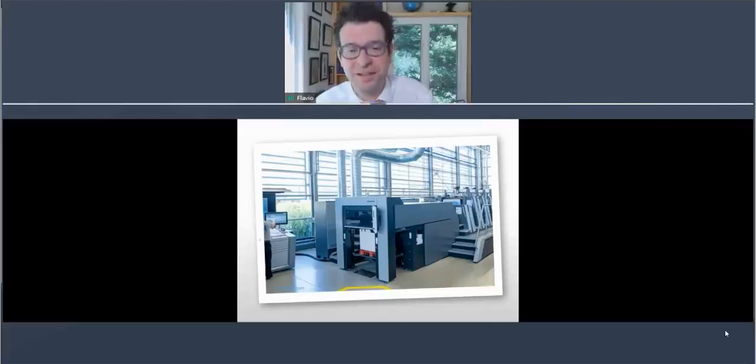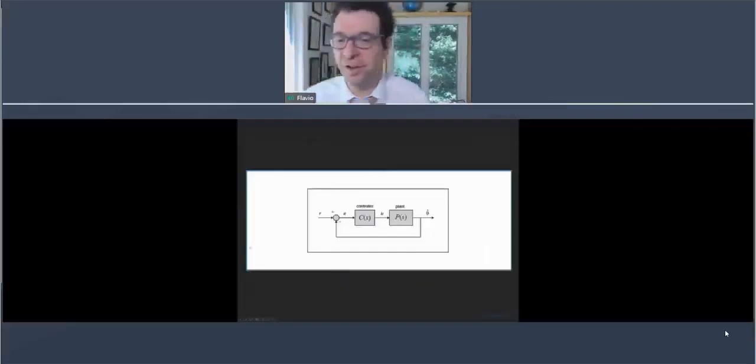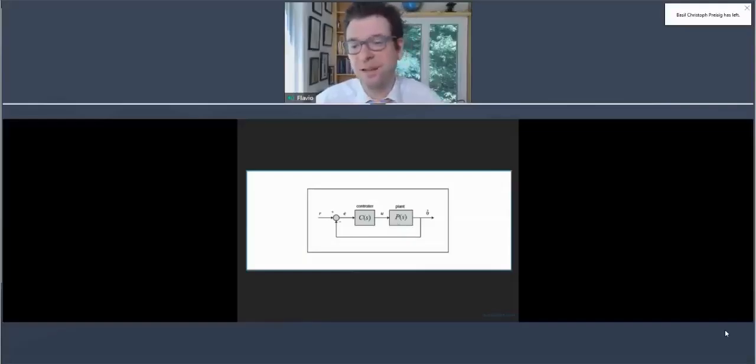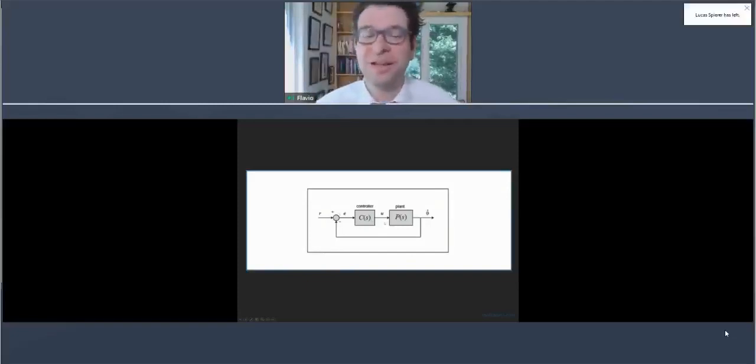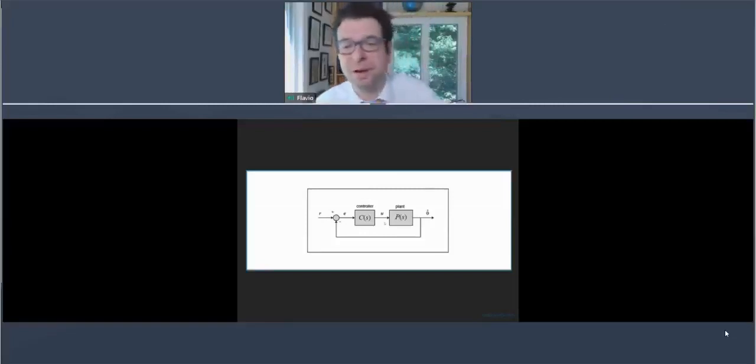So that's what you learn about in electrical engineering. And in a most simplified form, and we've seen this in earlier talks, the way to think about this is pretty straightforward. We have some kind of system that we want to control, and typically in engineering, we have a model that describes in a quantitative way the dynamic behavior of that system to input, and all we need to do is measure the output of the system and compare it to what we want it to be, and then feed according input back into the system. And the controller is essentially the algorithm that determines what that input should be in real time as a function of that discrepancy between desired and actual state.